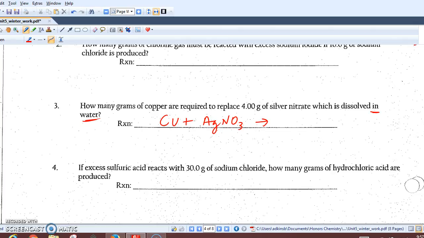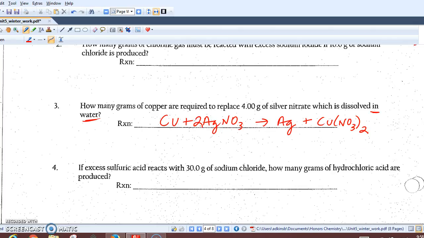But if we were doing this, start to finish, we would say, well, is copper higher than silver on the activity series so it can kick it out? The answer is yes. So silver now is all alone, and the copper is going to bond with the NO3. Now copper has 2 charges. It could be copper 1 or copper 2. We're going to treat it as copper 2 for this one, just to make it a little bit more exciting, balancing-wise. So if the copper's plus 2 and the nitrate's minus 1, this makes Cu(NO3)2.